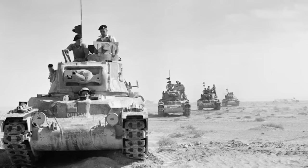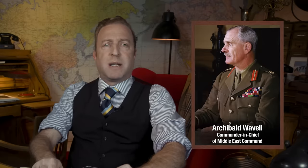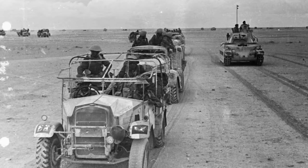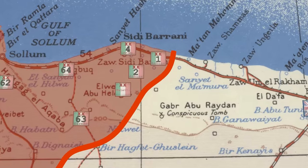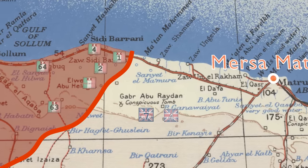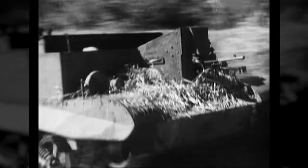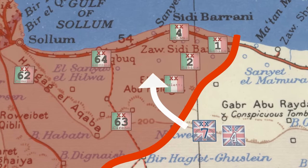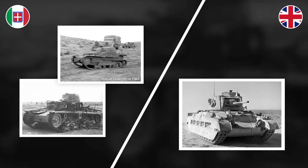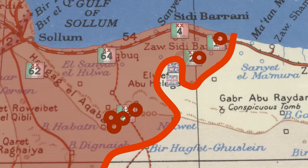General Richard O'Connor, the field commander, leads the 7th Armored and 4th Indian Divisions, supported by the 7th Royal Tank Regiment in the attack. Archibald Wavell is in overall command. The British have fairly limited objectives at first because they have fairly limited reserves. Rodolfo Graziani is in overall Italian command, with 7 divisions of the 10th Army deployed in forward positions. O'Connor's two divisions advance from Mersa Matru, over 100km away, beginning the 6th, and they achieve total surprise. The British units move forward with 225 tanks and 150 big guns backed by the Royal Navy off the coast and the RAF hitting the Italian airfields. The British attack is essentially a left hook around the coastal positions. The Italians, with tankettes and M11/39 medium tanks, do not really have an answer to the Matilda tank.